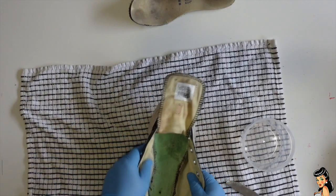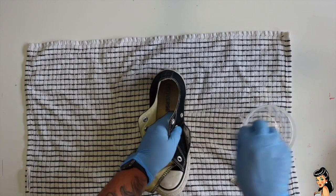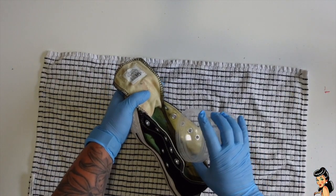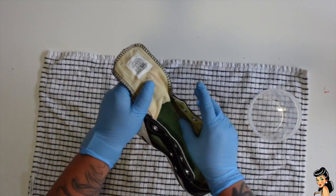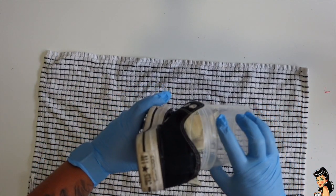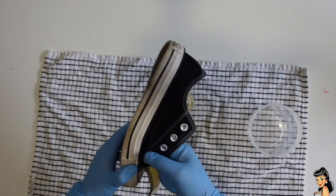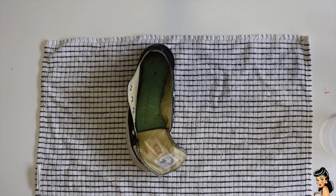The first idea I had was to get acetone and rub it with a Q-tip — make a small hole to separate where the rubber joins the outer and try to dissolve the glue that way. But it wasn't really working. So I've decided to just go the whole hog and pour acetone inside the shoe. I'm just pouring the acetone in there quite liberally. I really want that to get in there and wet through the canvas onto the rubber sole, and I want that glue to dissolve. I'm going to make sure that all parts of where the rubber sole joins the canvas is wet, and then I'm just going to leave it. We'll just wait a couple of minutes and then have a look.